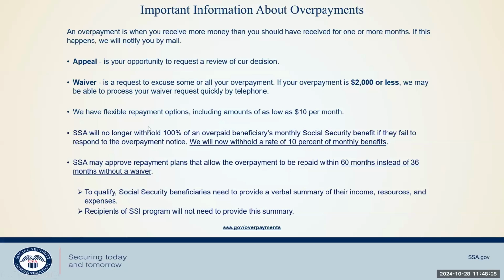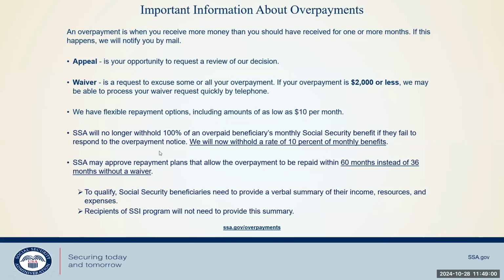We are making our repayment plans a little more flexible. If you meet certain criteria, you can ask for as little as $10 a month. Again, we take these on a case-by-case basis. There is the potential here, if you meet that qualification, you would not need to complete the paperwork. So call the representative, have them walk through the requirements, see if you meet that. And if so, they can simply go in to the record and apply the $10 a month withholding on the overpayment versus what they were withholding before.